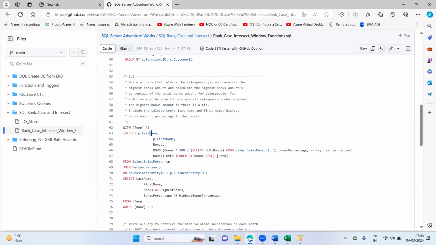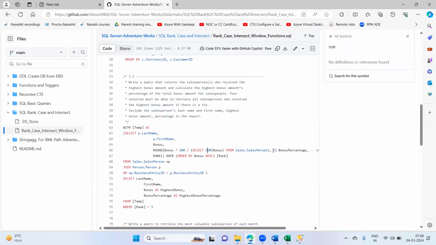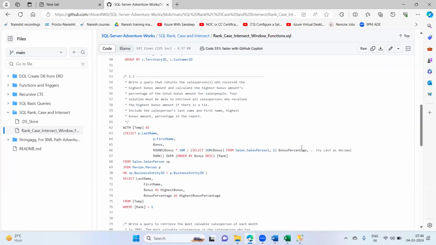So first name, last name, bonus, and what I'm doing, I'm giving the bonus percentage, how much bonus percentage he has got. This is the formula to calculate the bonus percentage.